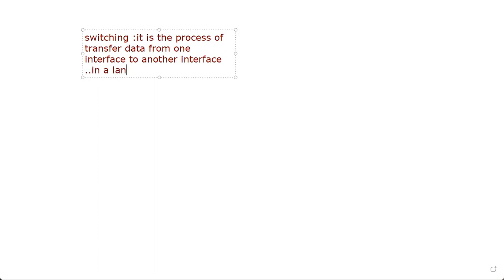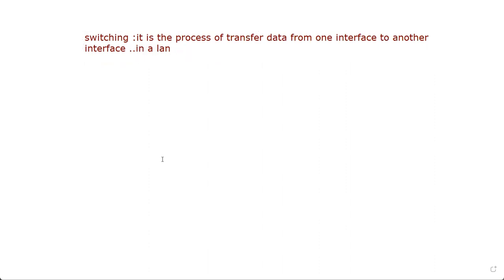And in a LAN, the switching process is based on LAN. Why LAN? Because LAN stands for local area network. As we already know, a local area network is a network in which the same network ID is used and all the devices are connected with a switch. So it is basically based on the switch. A switch is a LAN device which works on the data link layer.